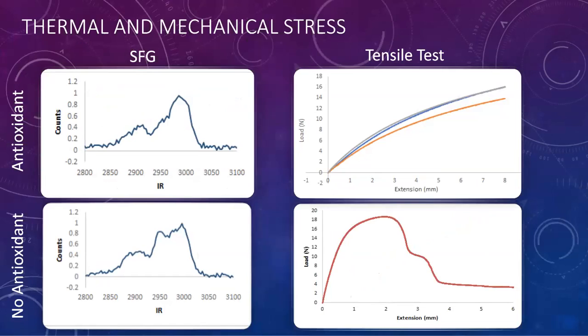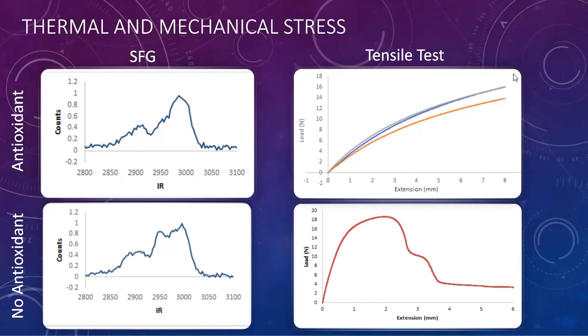We also wanted to look at what happens if it ages or has thermal stress and how that affects its mechanical behavior. We add antioxidant to all of our samples. That's what they told us to do, but we wanted to see how big of an impact that was. So we made some samples that did not have antioxidant. Their behavior with SFG was relatively similar. We still have 2 peaks. There's a little bit of noise here, as our laser has had some stability issues. But the biggest thing that we were really fascinated by was their tensile test, their mechanical behavior.